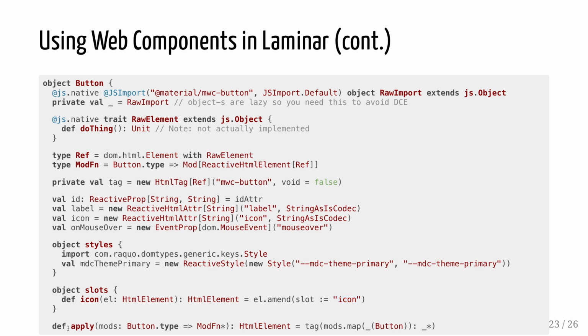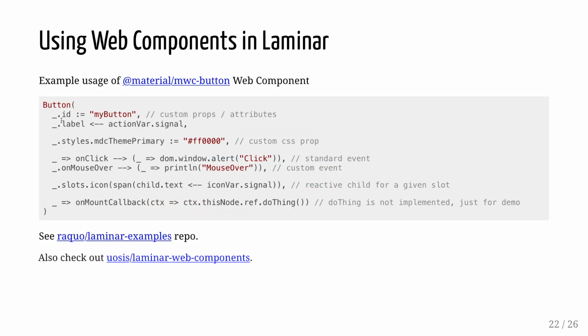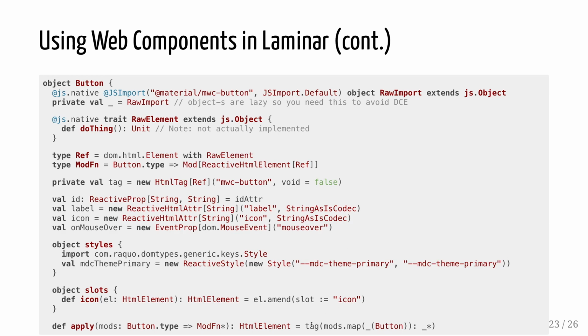And finally, the apply method with a bit of a complicated type signature that allows us to do this underscore, that ID, or that label syntax. This is just my personal preference. You don't have to do it the same way. Ultimately, all you need is to call the tag with an argument list of modifiers for that tag in exactly the same way as you would create a div or a span element and pass the modifiers to it. Everything else is just opinion.